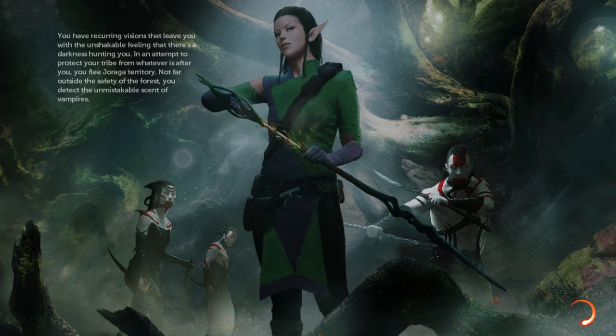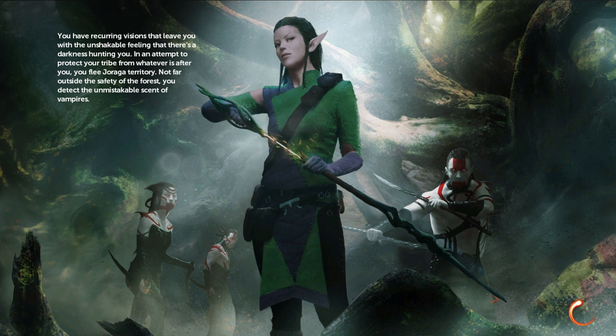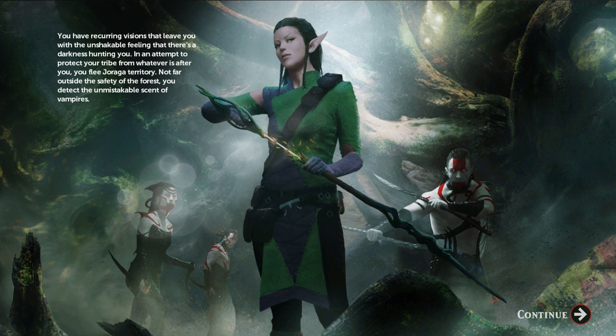So you have reoccurring visions that leave you with an unshakable feeling that there's a darkness hunting you. In an attempt to protect your tribe from whatever is after you, you flee Joraga territory. Not far outside the safety of the forest, you detect the unmistakable scent of vampires.